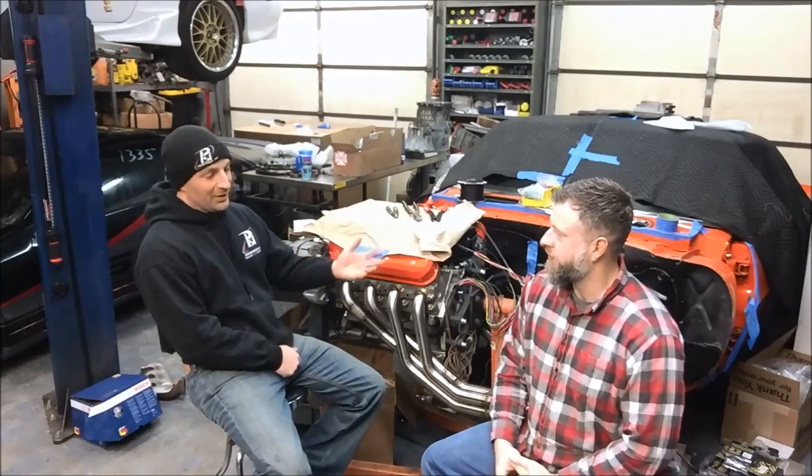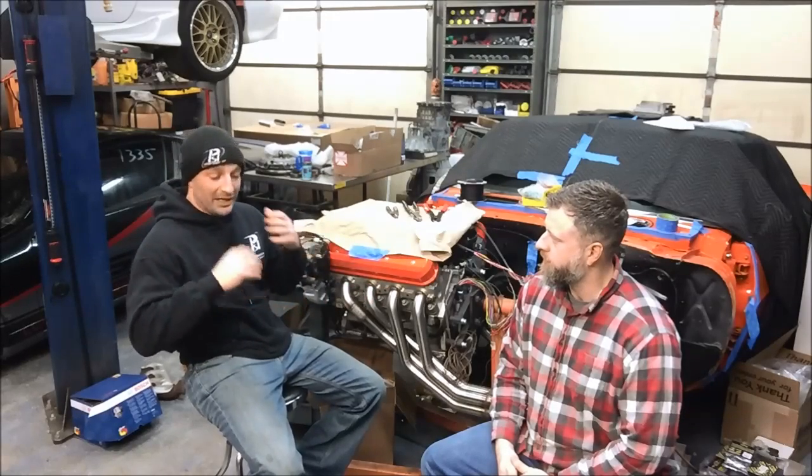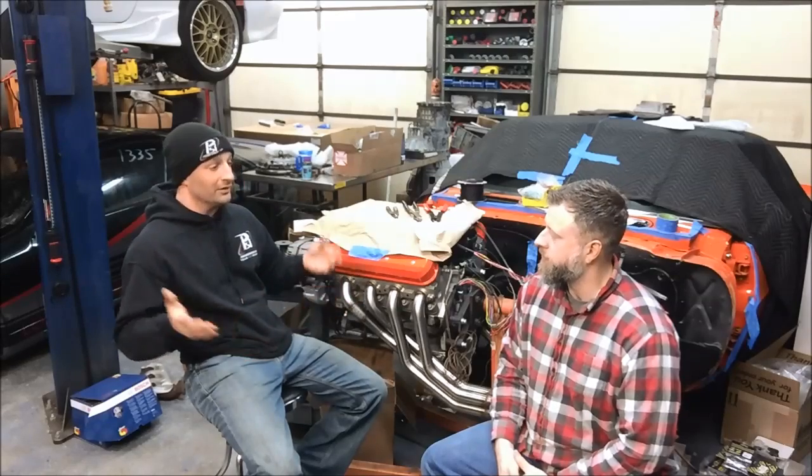We covered a lot of the main points about Gen 4 motors. We didn't really talk about mass air sensors, but there's the LS3 MAF — if you want to hear about the blade style and the issues associated with that, go watch the Gen 3 video. There are also multiple truck Gen 4 mass air sensors. Things might plug in together but not be compatible, so make sure the tune matches whatever mass air and throttle body you're running. We tailor our harnesses to the MAF you're running — you can't just swap to a different MAF, because you could plug our connector into the wrong sensor and smoke it if power and ground are flipped.